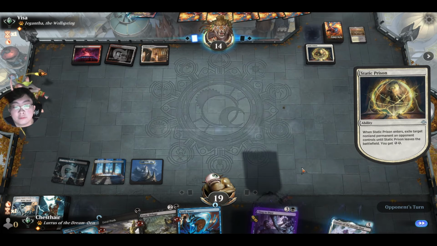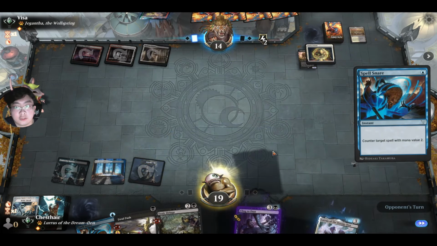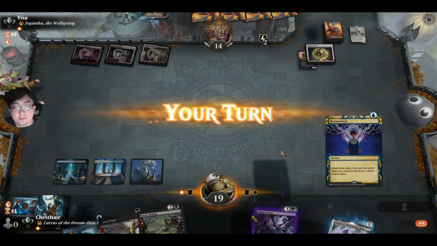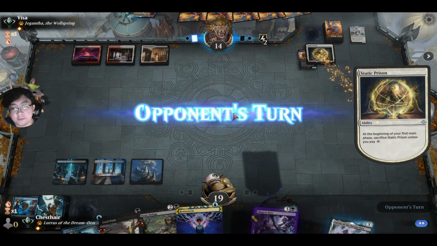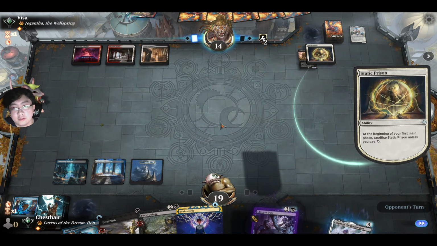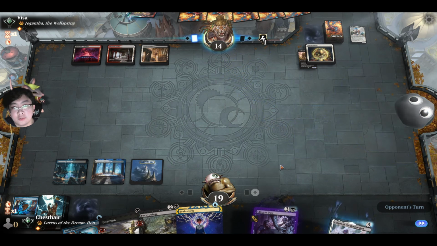Okay, let's start using the Spell Snare. I'm gonna chill. We might be able to bait out a Bowmasters with Brainstorm.